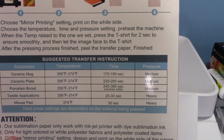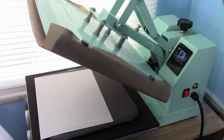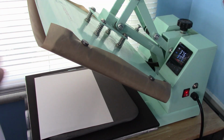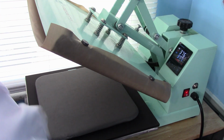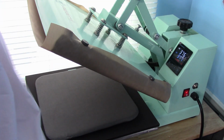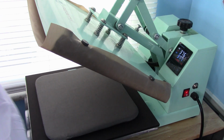So I'm going to go ahead and get the heat press on. I'm going to trim that little part of the paper off, and then we can press it. I'm just using a 100% polyester shirt from CRICUT. This is one of their infusible ink brand shirts. I don't like these shirts, which is why I'm using it for a tester, because they are just not my favorite. And I really just don't ever plan to wear one.